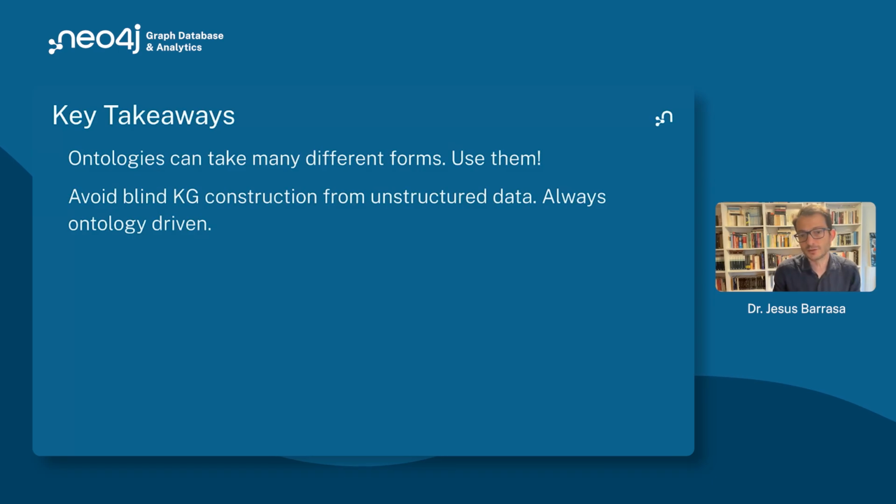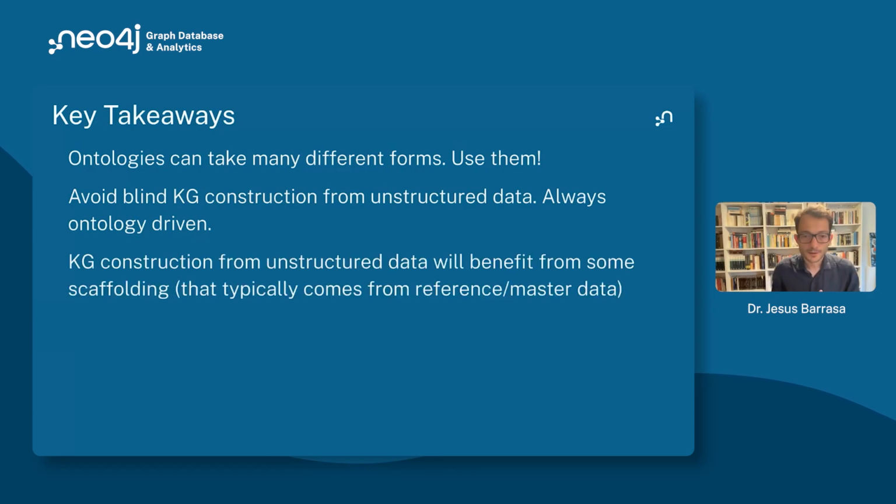So that's important. The second one is we should avoid blind knowledge graph construction. So always use an ontology driven approach, because that will give you control over the schema and the target graph that you create. Then in addition, we didn't touch on that today, but it's important to combine unstructured data with structured. Using unstructured data has limitations in the sense that you need to somehow provide the scaffolding that some reference data adds to it. So in this case, we have extracted the names of authors, artworks, and artists.